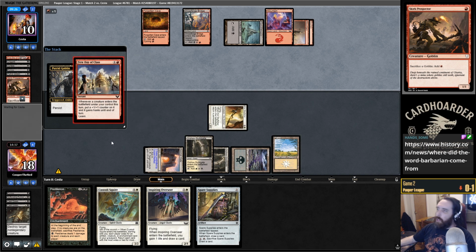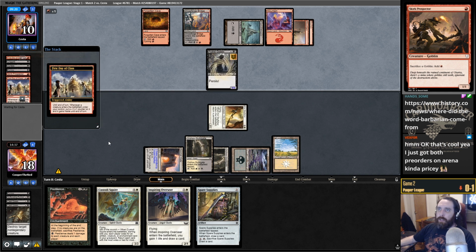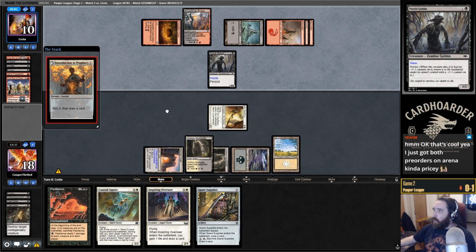Maybe I should have hit the Putrid Goblin instead. I mean, it's six of one, half dozen of the other. It's always going to be a gamble. If they have Unearth, it doesn't mean anything. And if they have another Putrid Goblin, then they're just fine. I think most of the time it's better to hit the Putrid Goblin.